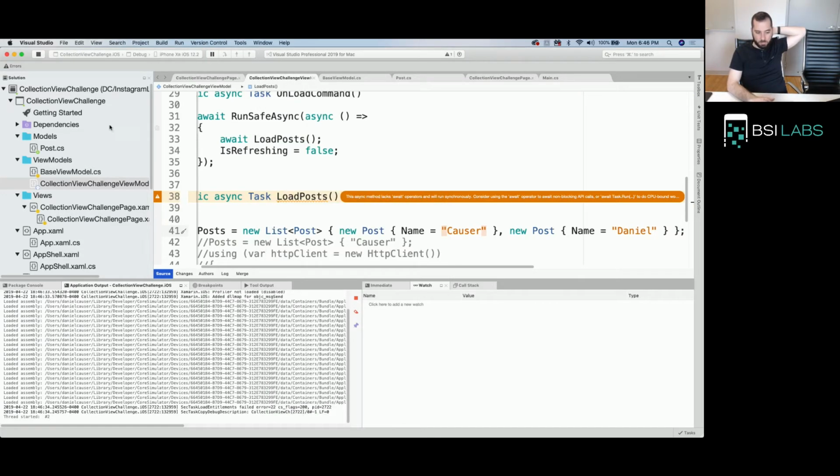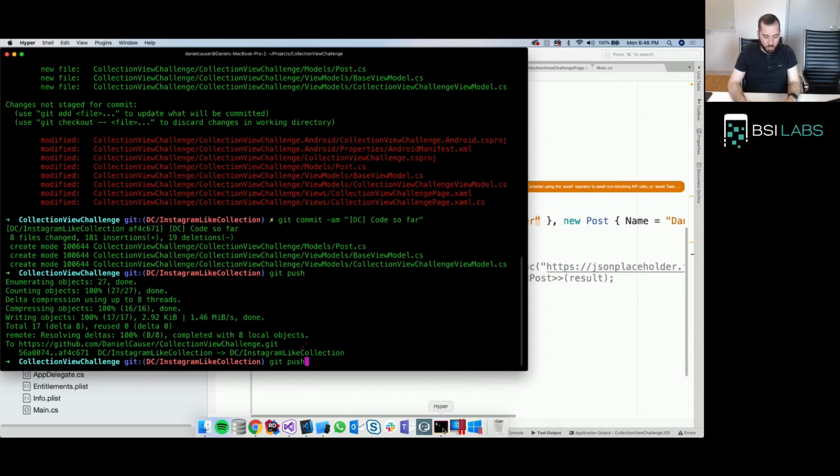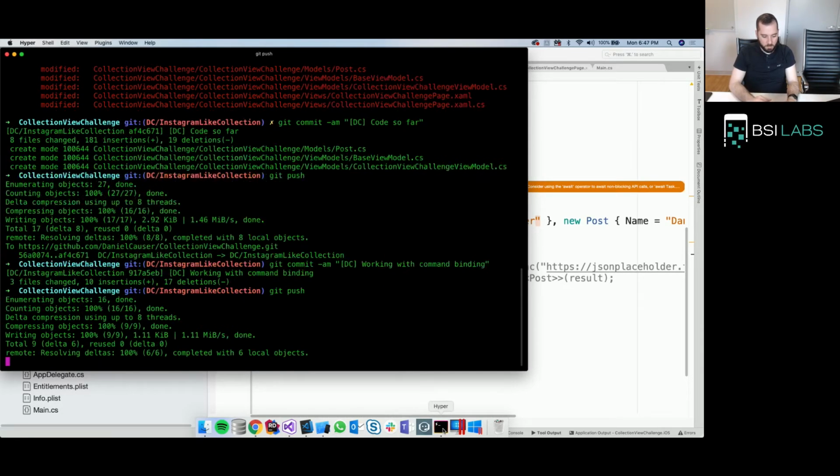There we go. Awesome. So let's actually, I want to commit it again. So we have it all working with command binding. Hit push.